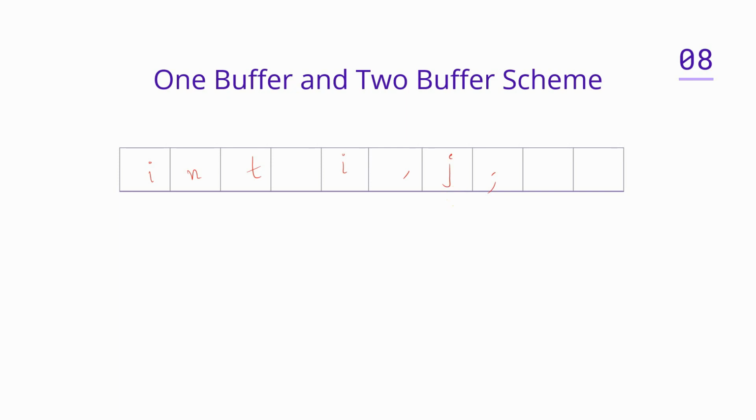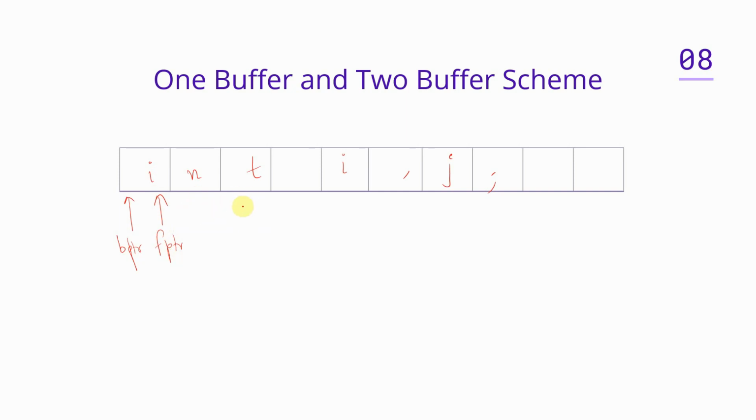Initially, in the initial configuration of this buffer, there are two pointers which point to the start symbol. They are called BPTR and FPTR. So there are two pointers which are maintained. BPTR remains at the beginning of the string to be read and FPTR moves ahead to search for the end of the lexeme. Now, this FPTR moves forward one character at a time. So when this FPTR moves forward, it encounters N.